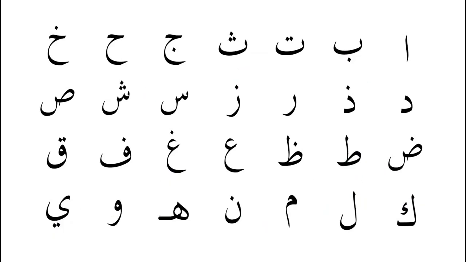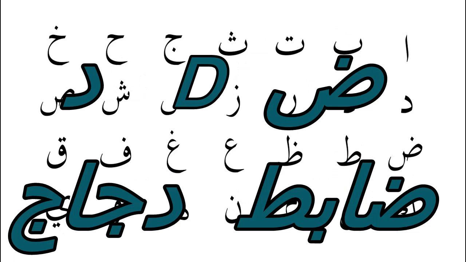All right. So the second pair is something similar to the English D, as in dentist or date. The regular non-emphatic one of the pair is in the word dajaj, which means chicken. So this is a regular d sound. And the emphatic of the pair is pronounced in dabit, which means officer, like in the military. So dajaj, dabit. You can hear the difference in the sound, and there's a difference in the location of the tongue in the mouth.